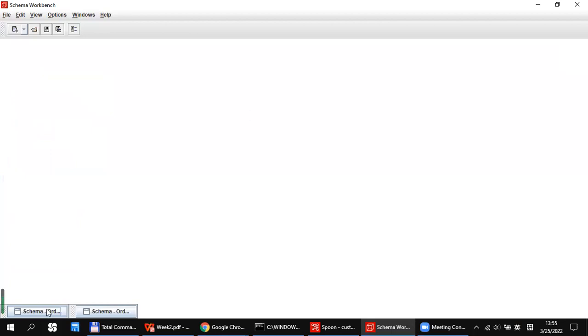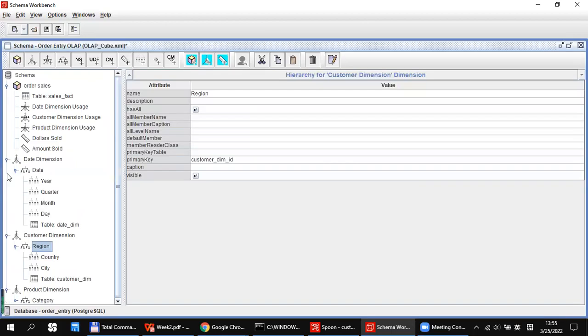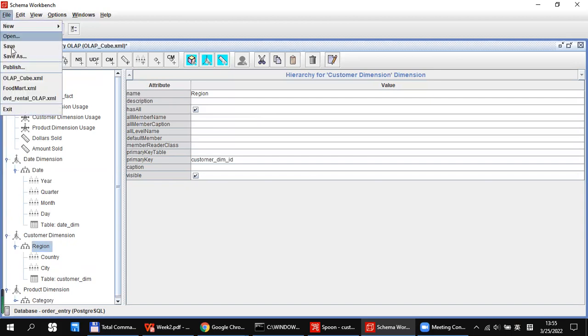So let's go back to this schema and OLAP cubes. After you create the OLAP cubes, you can store the OLAP cubes in XML file format on your local machine.